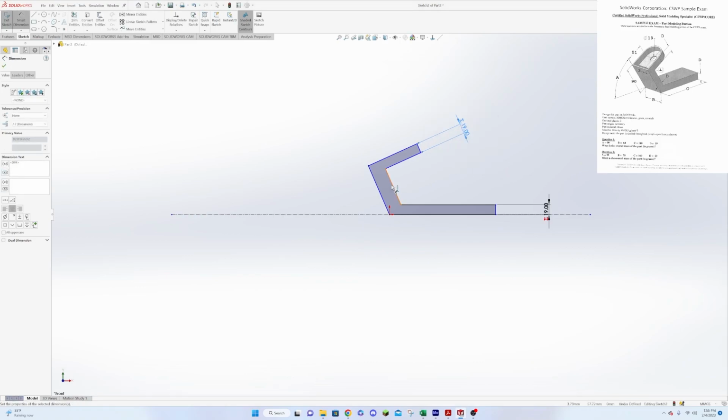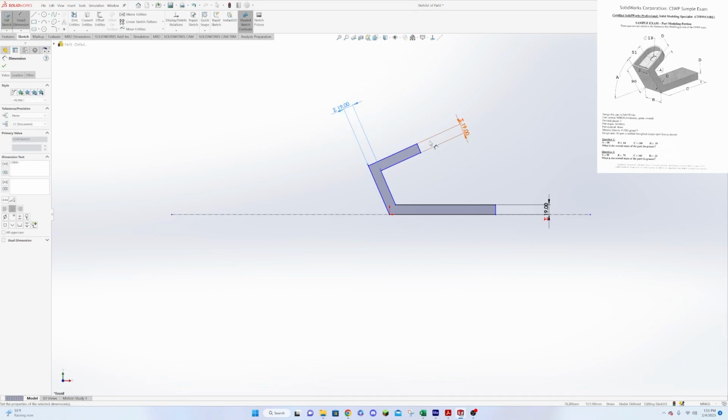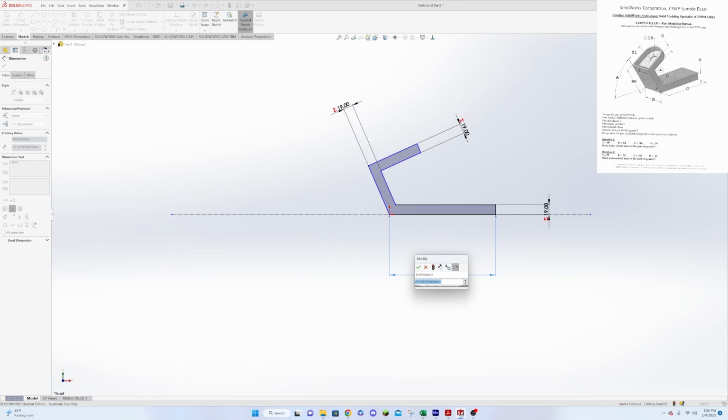And this distance here is equal to D. Oh, I want to say global variable. If you just type D, it won't have the quotation marks around it, and it won't update. So there we say okay. So those are all updated there. Now we have this value here is equal to our global variable of C.